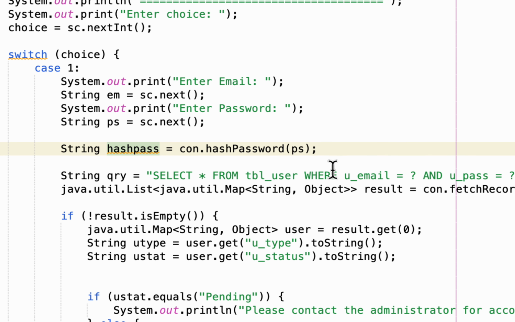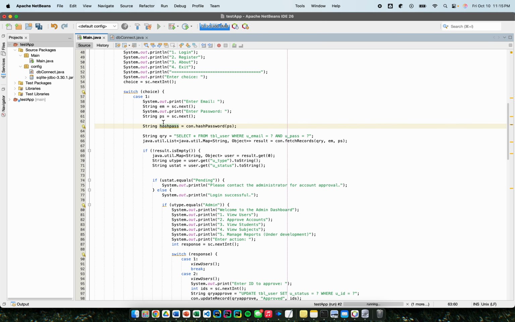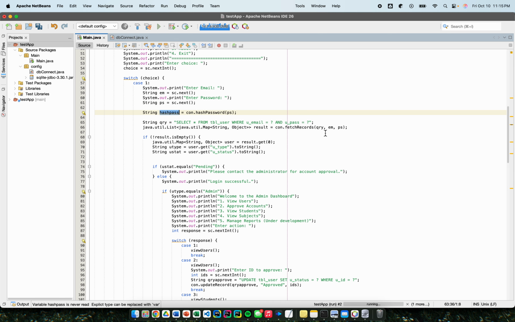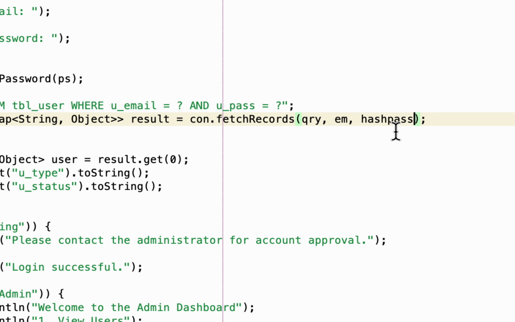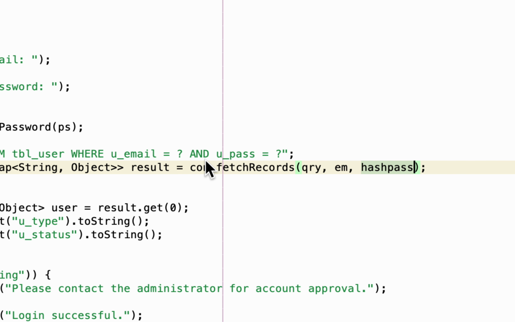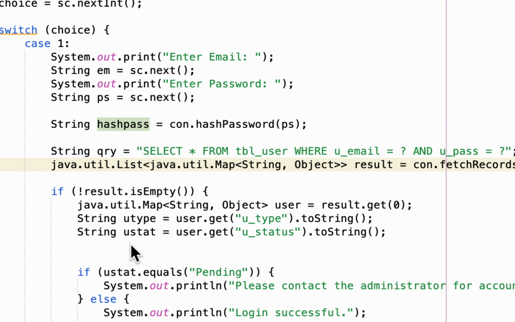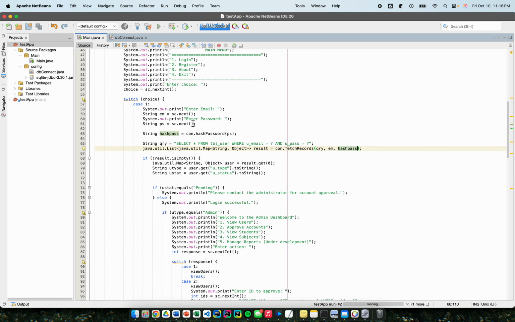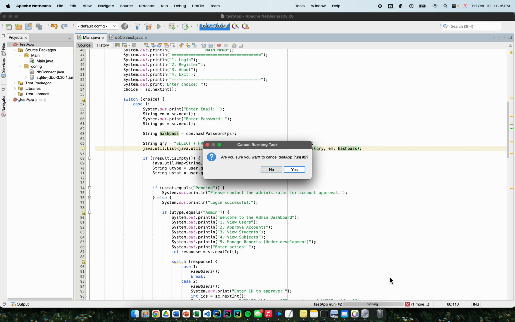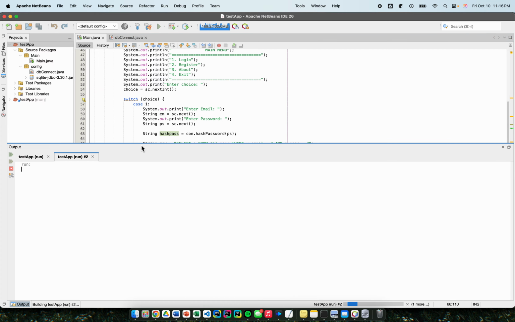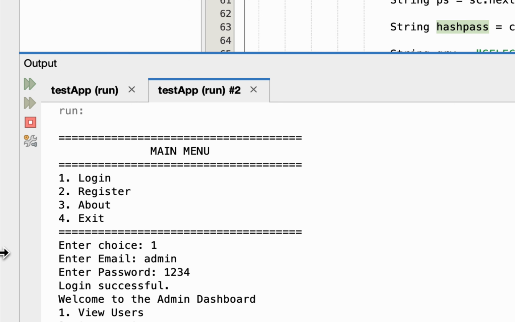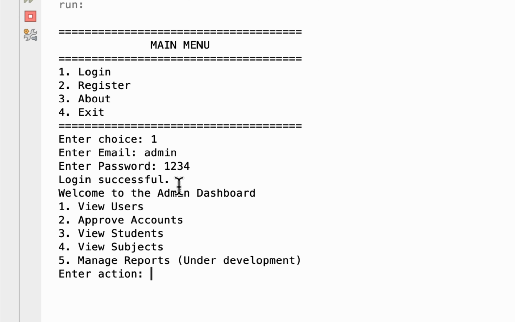Then using this password, we will use this hash pass variable and send it as a parameter, so that if the user inputs the password correctly, it will retrieve that record. I know it will match that record. So here, when we run the program and I try to execute admin 1234, it will log in successfully.